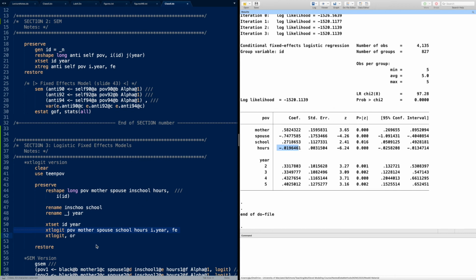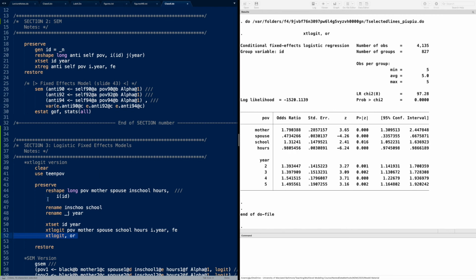But these are logits. And while at this point I have a sense of logits, I often want to convert to odds ratios, which to me are a more interpretable thing. In Stata, if you've previously run something, you can just type in OR logit. All the applications give you some way of exponentiating those coefficients and getting the odds ratio.